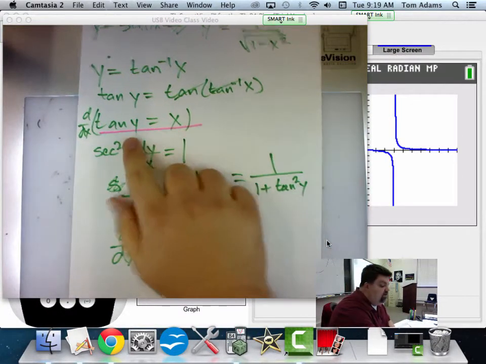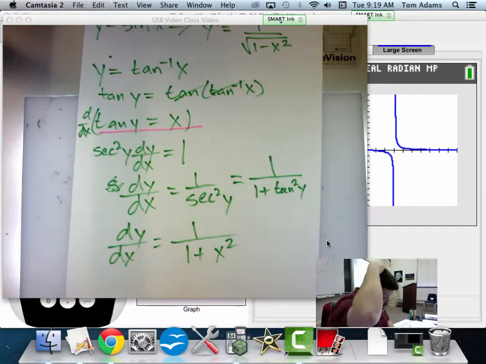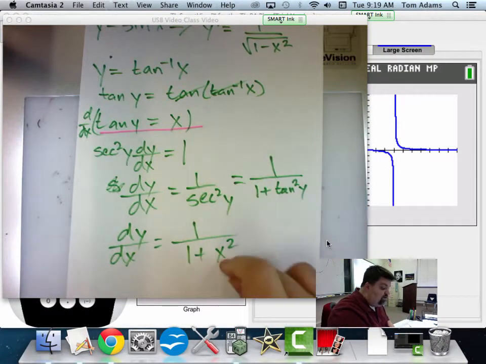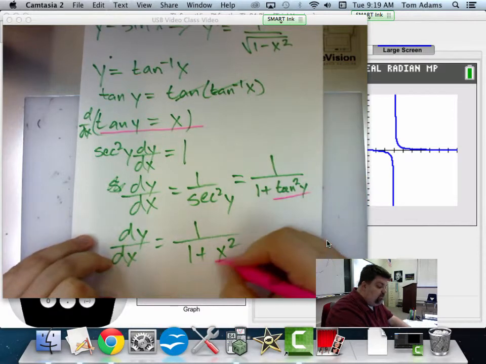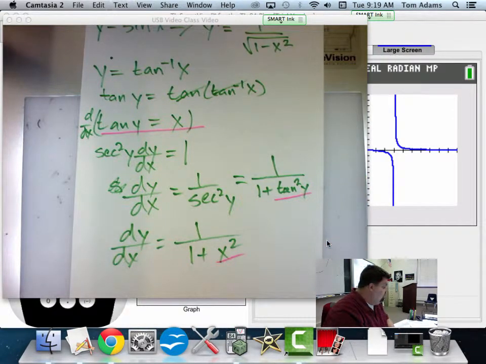Because we're just going to take this and square both sides to get tangent squared. So tangent of y squared is the same as x squared, right? Yeah. Okay. Well, that was pretty easy. Is that it? For the most part, yeah. Now, informally, probably what we should do is start talking about u substitution.